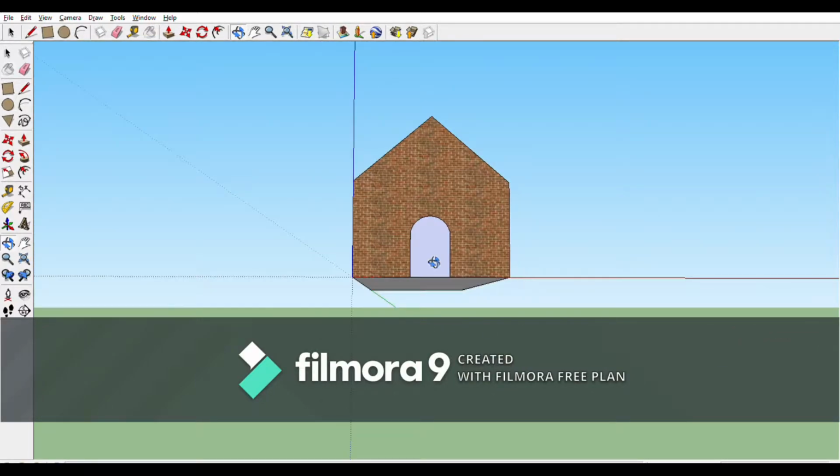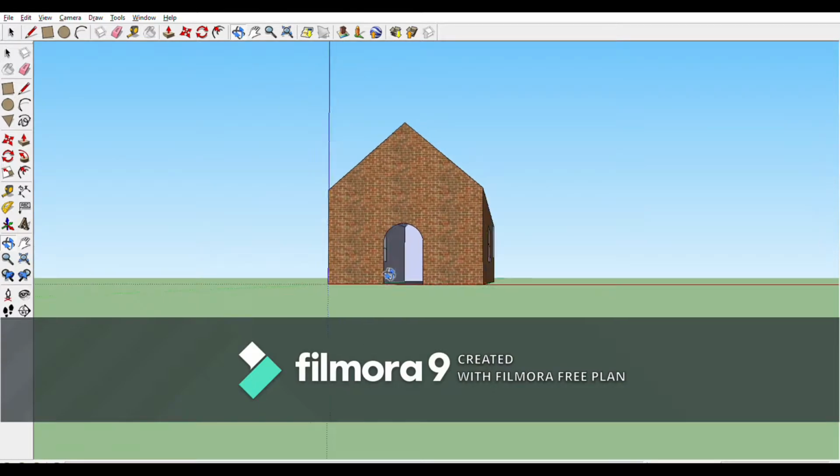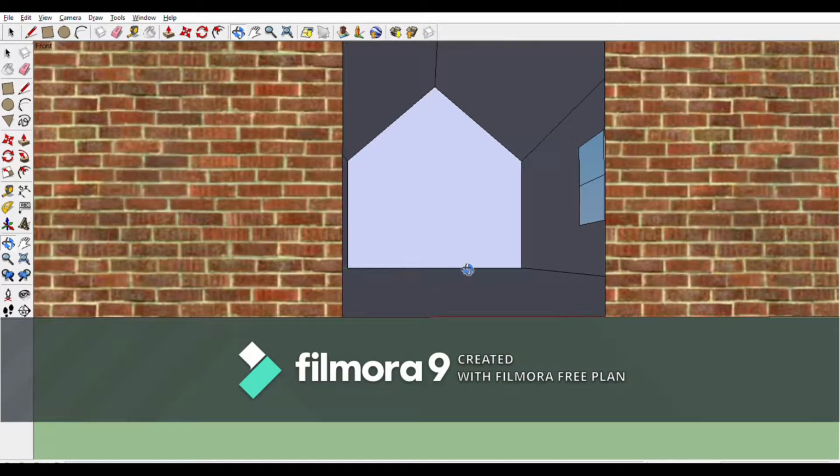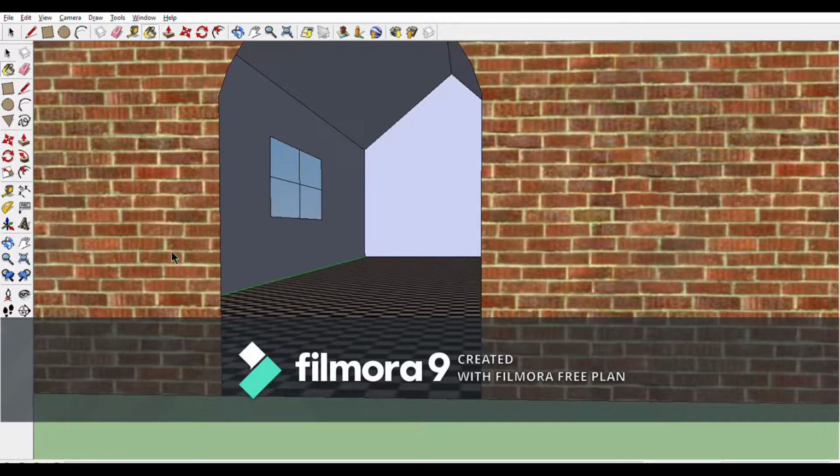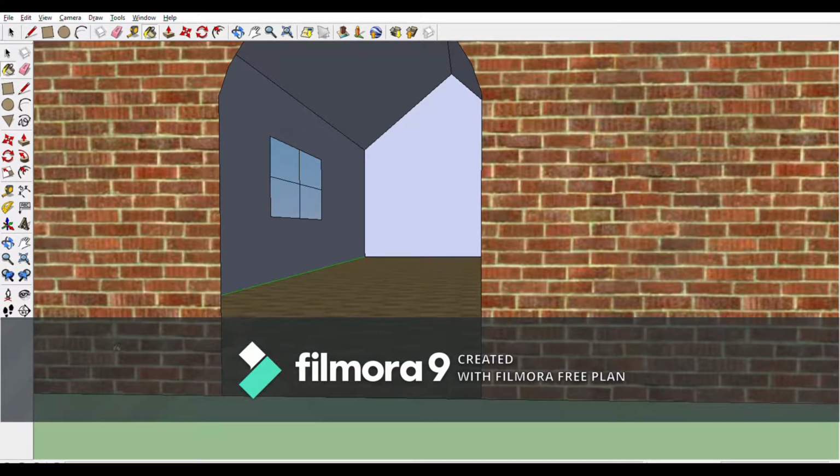Now we have to put the door, right? Yes, we have to put the door. I think we'll put paint inside also. Yes, sure. Okay, we'll put this. So colors, we'll put some of this color.